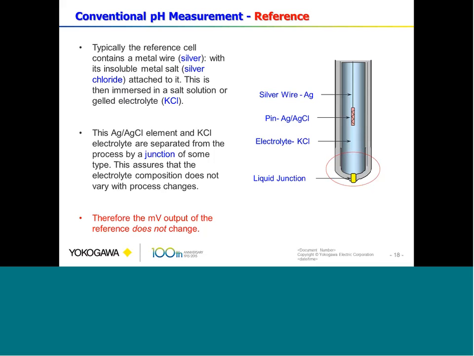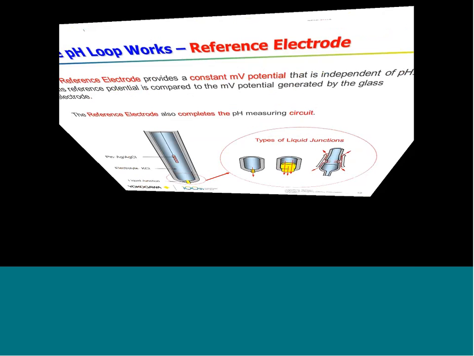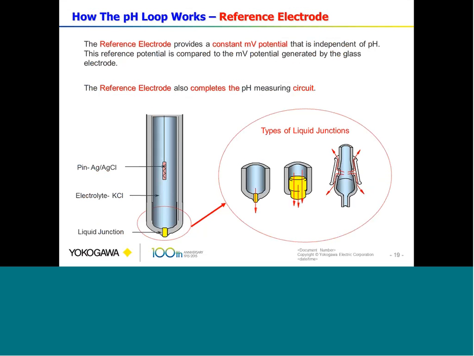The liquid junction does offer some protection to the electrode. It slows down the ingress of the process and the poisoning. But if the junction does become plugged, as we mentioned earlier, or coated by the process, there will be an increase in voltage potential, which is in turn going to give you an inaccurate measurement. As we said, we'll restate it so we all keep it in our minds that this reference has to provide a constant voltage and complete the circuit.